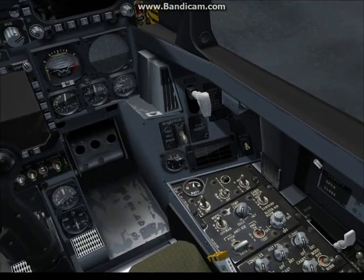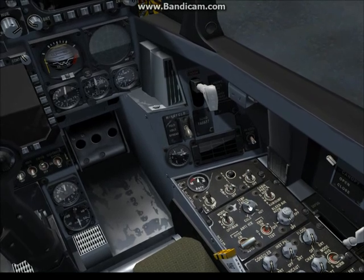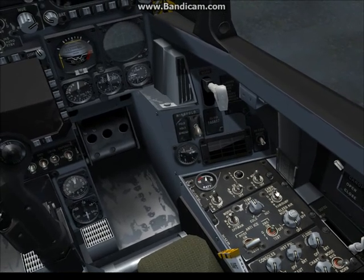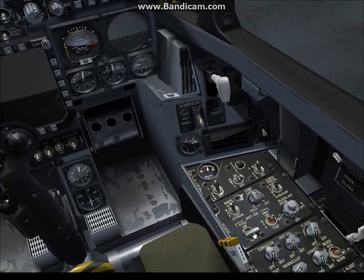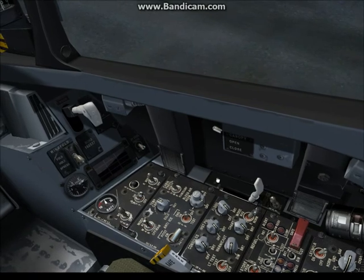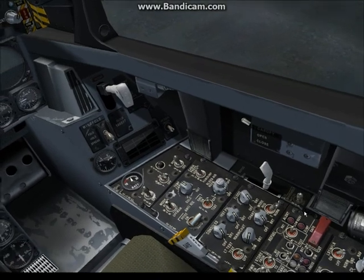ECS mode, so we're looking here. ECS mode switch should be set to auto, which it is. Cabin temperature knob switch, it's not going to affect anything in your reality, but in your sim world, you don't want to get too hot or too cold. Your cabin pressure switch should be on normal, which it is. Bleed air knob should be off. Engine anti-ice should be in the off position, and pitot anti-ice should be in the off position, or I guess the auto position there. Defog handle, which is here, should be halfway, middle ground here. That's good. And then your windshield anti-ice should be in the off position there.